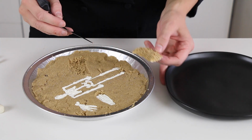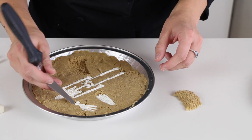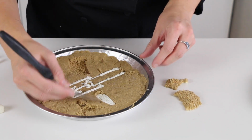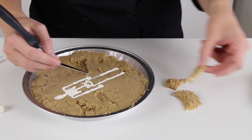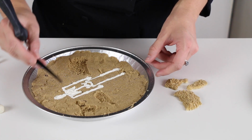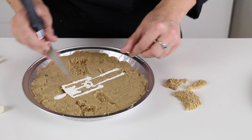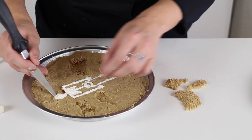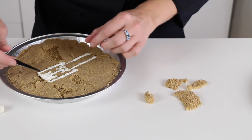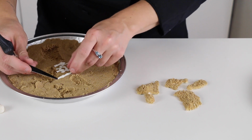And for now, I'm going to set them here. Just going to be very careful getting these out. This brown sugar is super fresh, so it's really sticking. Okay. Don't want to break the skeleton. Okay, starting with the chest. Okay, I already broke the head off. These might just come out in separate pieces, which is totally okay. So I'm going to lay him out in order. Like this.